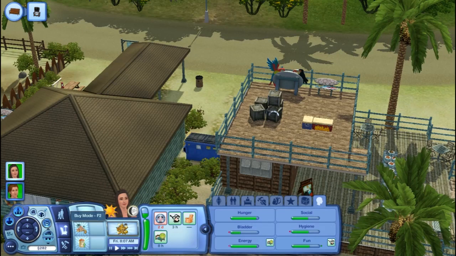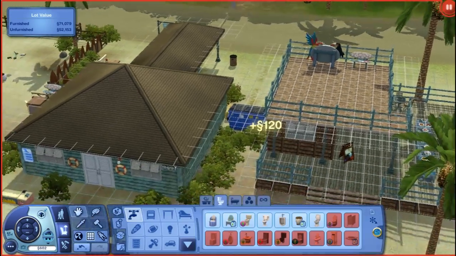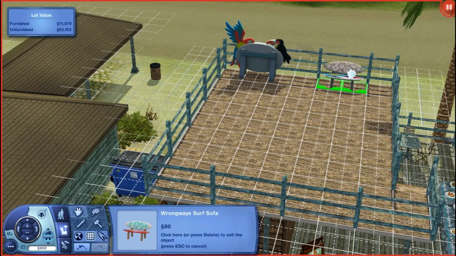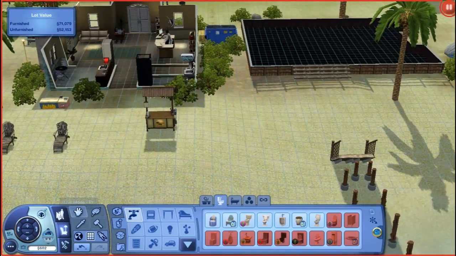Okay, and then I think once we do get some more money, we can delete some stuff right here. Do we really need this cooler? It's 120. No, what does this say? Yes, we do need that. That's like our sign thing. We can just push that way over here. And this chair, sure. Once we get more money, we will add in some equipment and stuff like that.